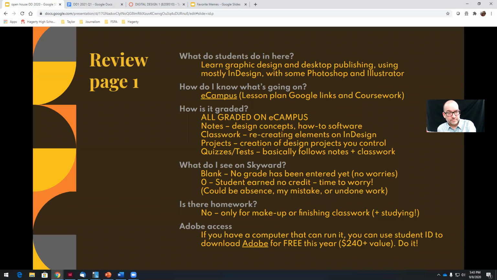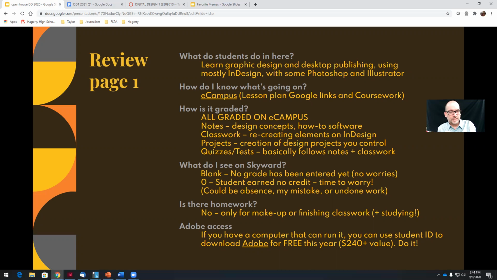So creation of projects, those are bigger grades. There will be projects like we might do a create your own political sign. Political signs have some design rules, some pretty simple ones, but creating that in InDesign and finding the right font, using the right colors, hint, it's red, white, and blue, and doing all those things will be an example of maybe something that would be a little bigger project and take a little more time.